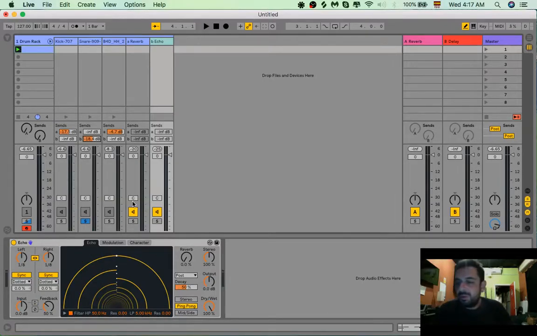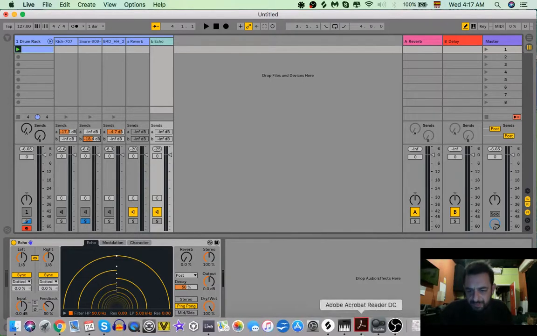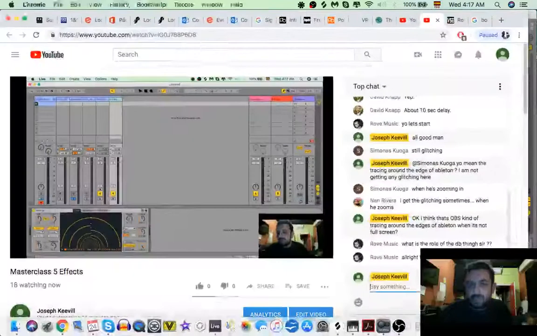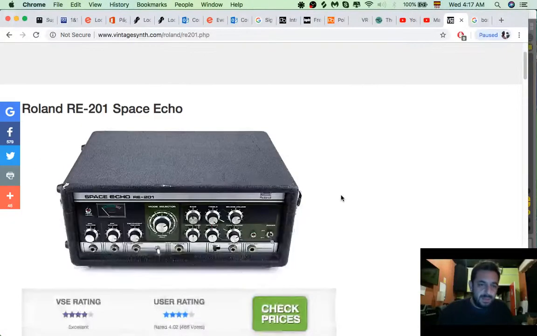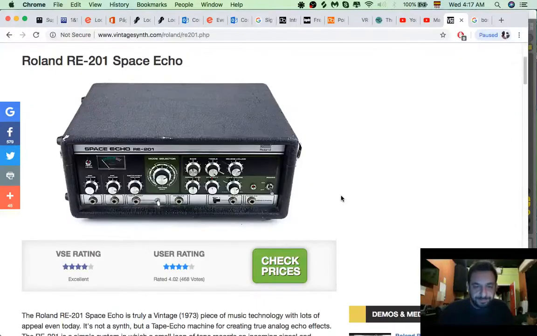If I'm not wrong, it's not in the syllabus for this week, so I thought it would be nice to have a look at it. Echo is a replica of a tape delay. The most famous tape delay, you should know, is the Roland RE-201 Space Echo.